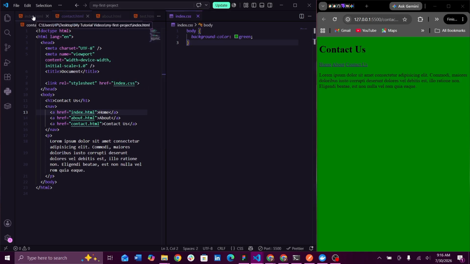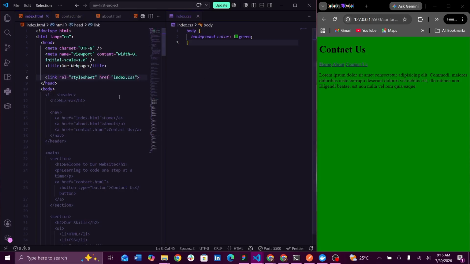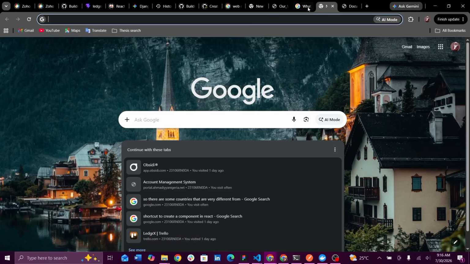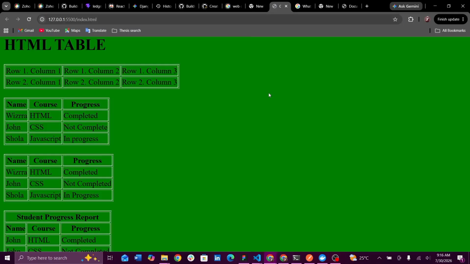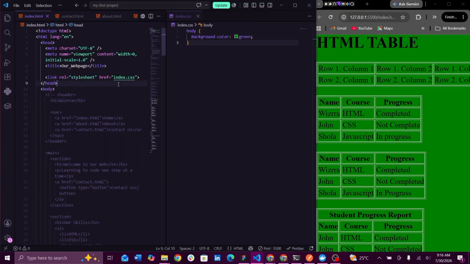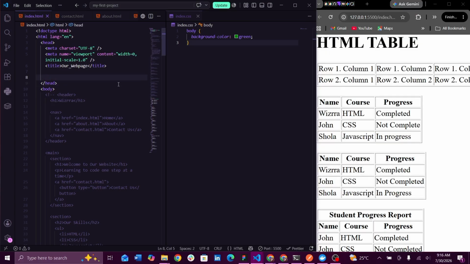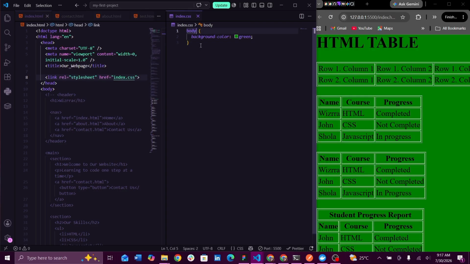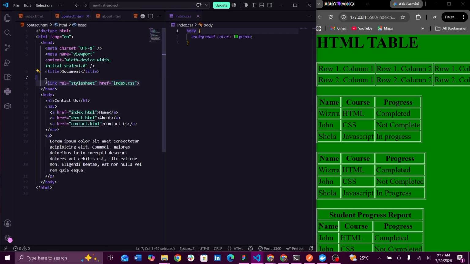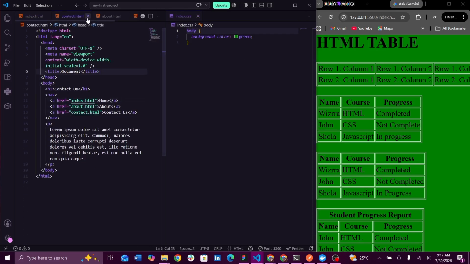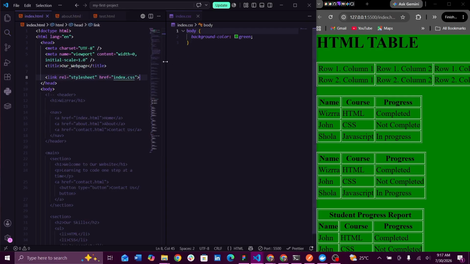If I come to index and do the same thing, I'm going to go back. I think I should have the web page here. Oh, okay, yeah. Can you see now that we have the web page here, right? Before I added it, I'm just going to click Ctrl+Z. Can you see now that it is not there? So you can decide to put it in as many HTML files as you can. I hope you guys understand this, right? Now I'm just going to take this off from the contact page because that is not what we are working on. We are actually working on our index.html. So I'm just going to put it side by side like this so that you guys will understand what I'm talking about now.